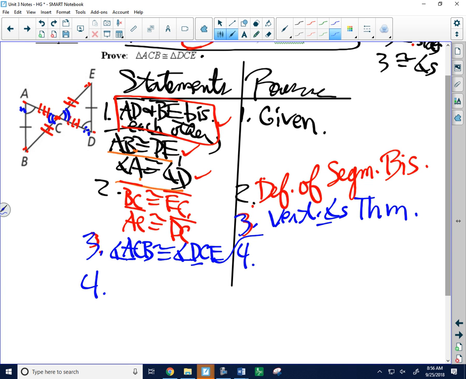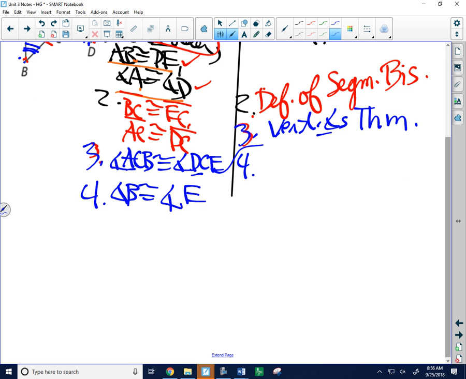By the way, I've marked my diagram so that you can see when we have all three sides and when we have all three angles. All right, so guys, last one here is we need angle B and E congruent. Well, I have two angles here congruent to two angles there. Oh, this is the one. Is there a reason why the third angles are congruent? Yeah, it's that theorem. Isn't that beautiful? Well done. So angle B, and yes, I can say B because there's no confusion about what B is. Angle B is congruent to angle B. Third angle theorem.